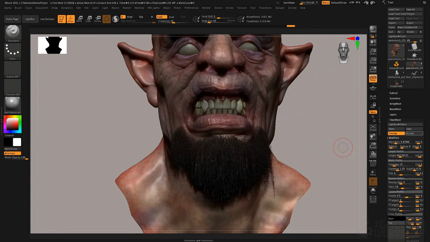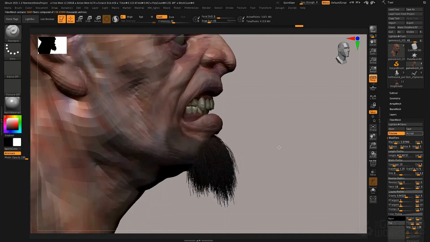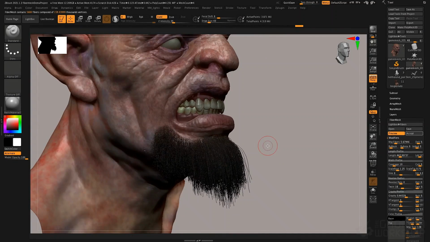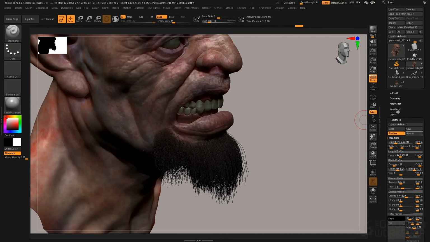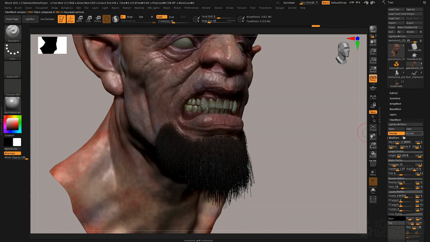So I'm going to go to gravity and turn my gravity down just a tiny bit, and that's going to give us a little bit more spring in that hair. And you can see it's a little long. I don't want it to be quite so long. And I think I want a few more fibers, so let's turn that up, and let's turn our length down. There we go. Now I will click Accept.